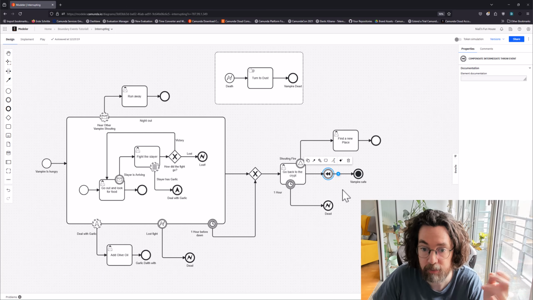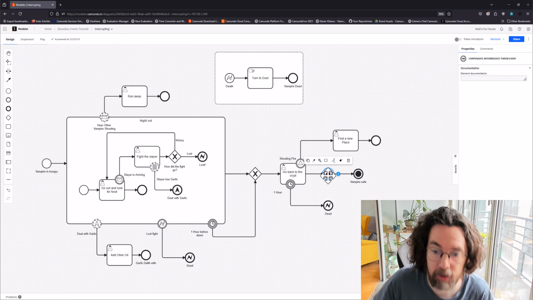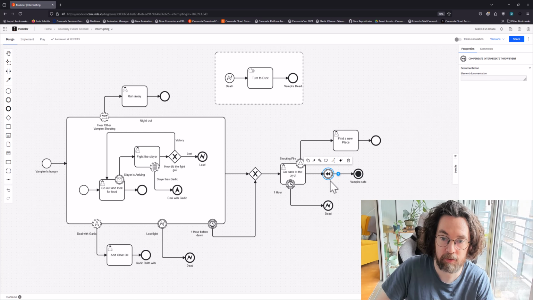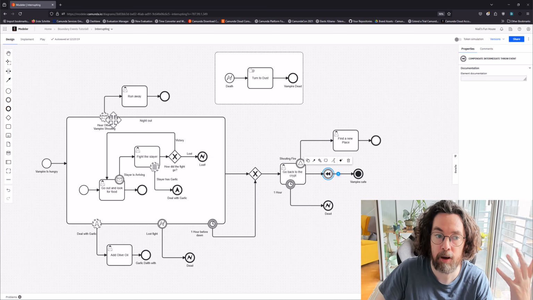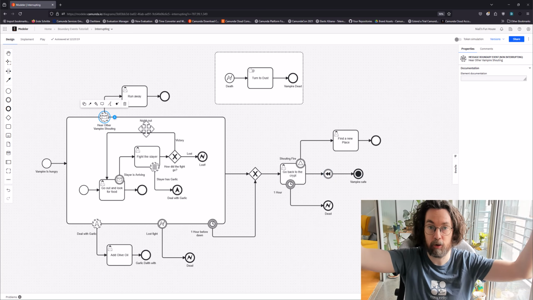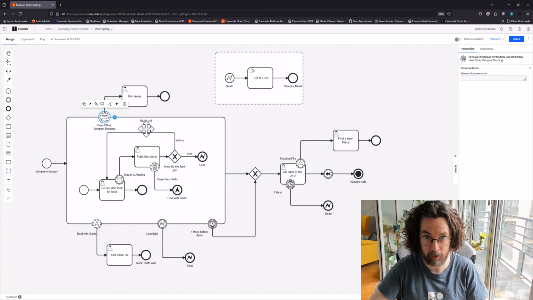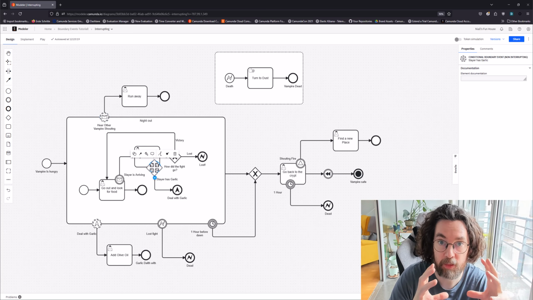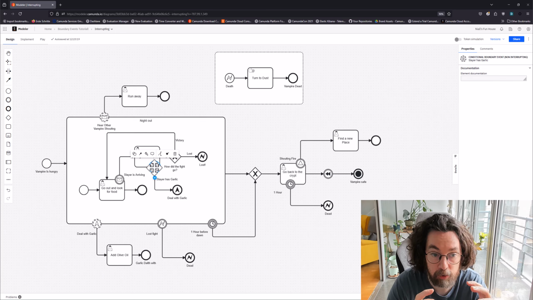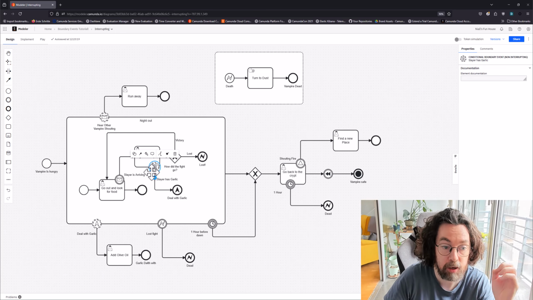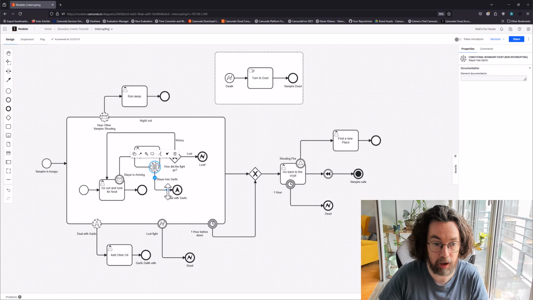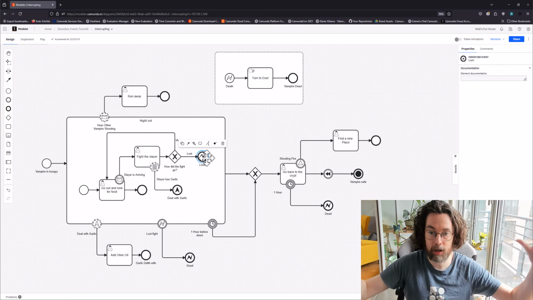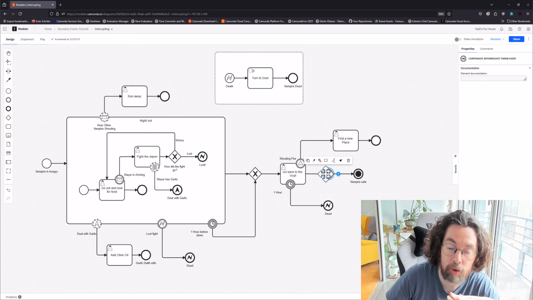It's an intermediate event, and when it throws this event, it does a really special thing, something no other event does. The scope for this is very, very different. Remember, a message, the scope is it leaves the current scope or comes into the current scope from somewhere else. The conditional event just deals with the scope that we're currently in, just the process. Timer event is just the time. Error propagates up from a low scope to a high scope. This thing here goes backwards.